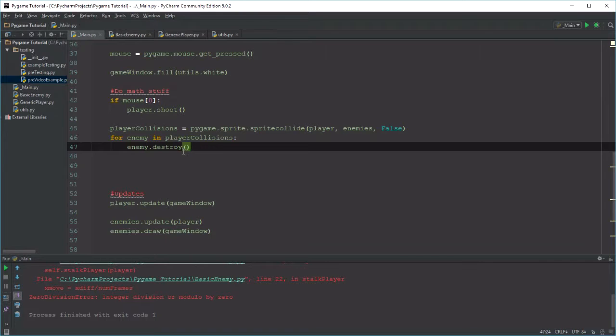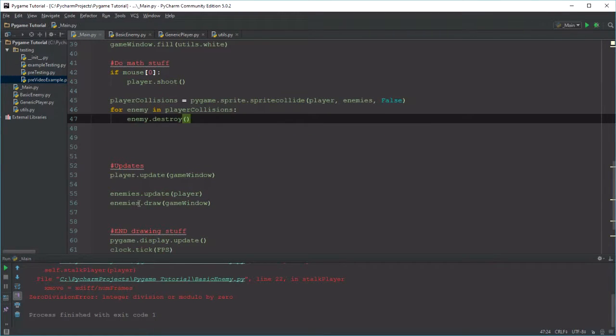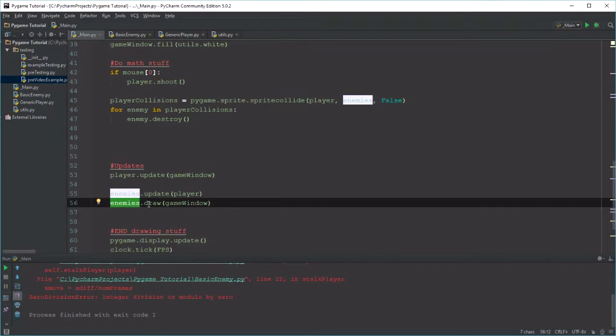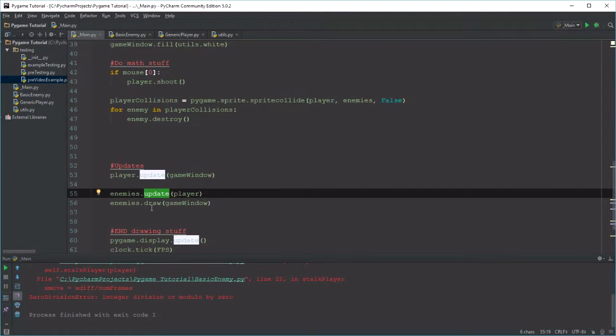And since our main method of drawing the enemy is by saying enemies.draw, when we remove it from that group, it's no longer going to get drawn, it's no longer going to get updated. The enemy technically still exists, however, it's no longer getting updated and drawn, which means it pretty much doesn't. And since it doesn't really get used, it might get garbage collected.